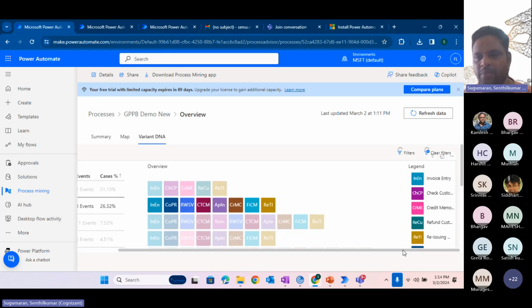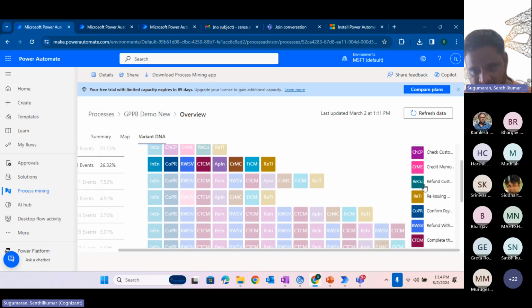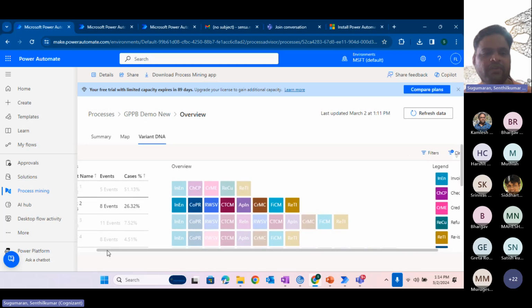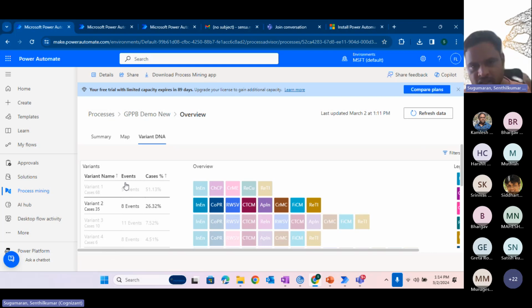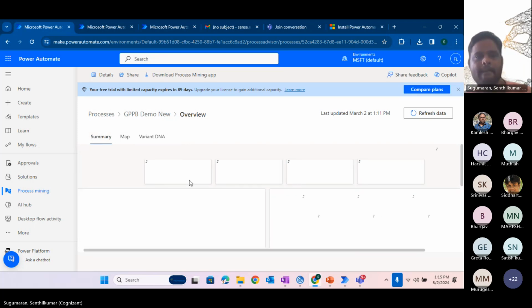this is actually a combination of these processes, the kind of activities that we have. These are all the list of activities for every process, and that's the combination of it. So it not only shows the process, but it also shows the various probabilities and combinations of how this data is evolving.